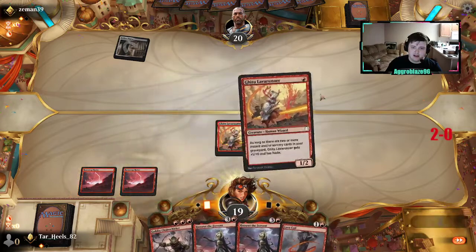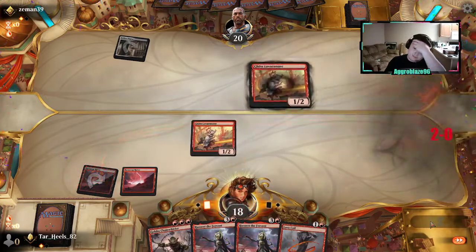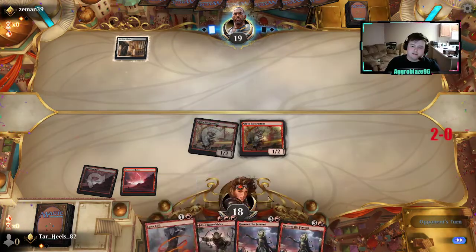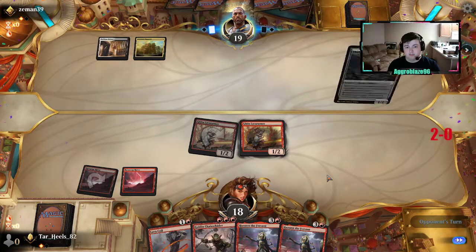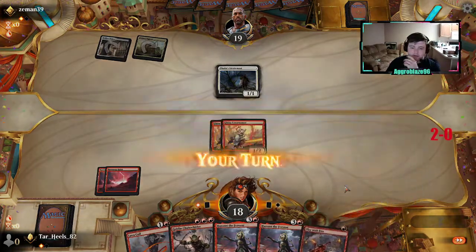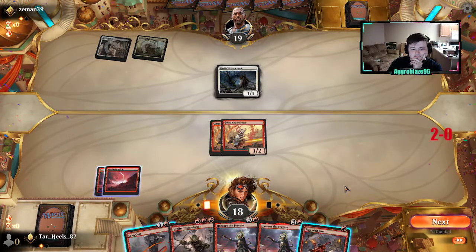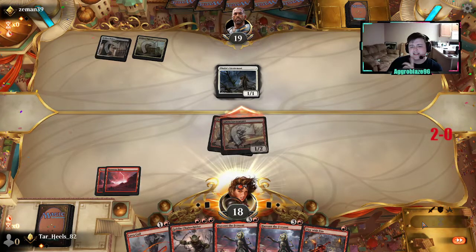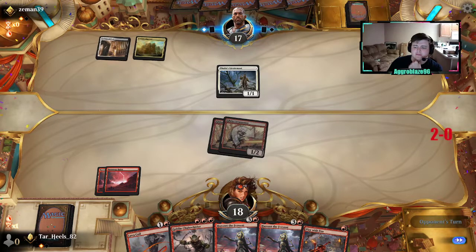Now, to be fair, it does a lot, so it's not going to matter if we don't draw a 3rd land. Please let us draw a land. We're just going to attack and hold up play with fire here.